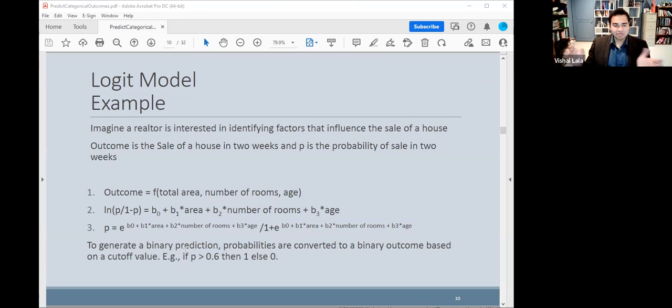The last part is to convert that 0.6 into what our outcome variable is formatted as. Our outcome is house sells or it doesn't sell. It's good to know that maybe there's a 60% chance the house sells, but if somebody desires a binary response, we need to translate the probability into a binary outcome. One typically might do this by setting a cutoff value. One might say, let's go with a cutoff value of 0.5.